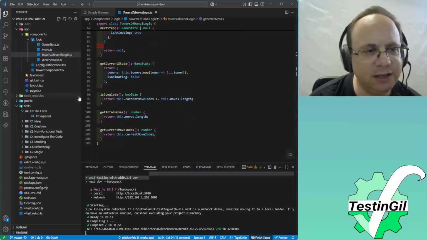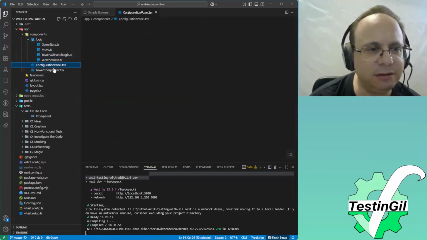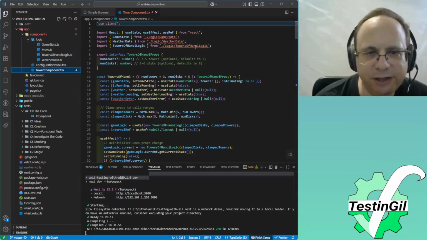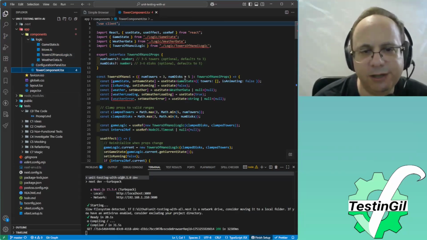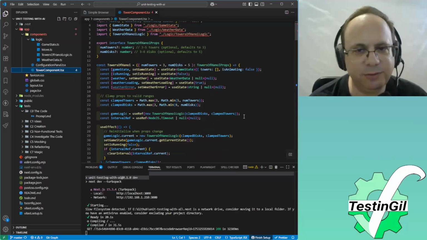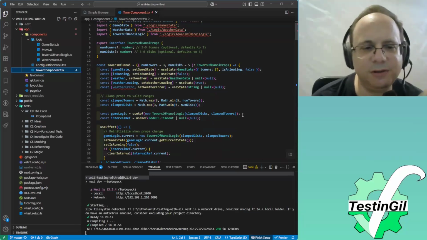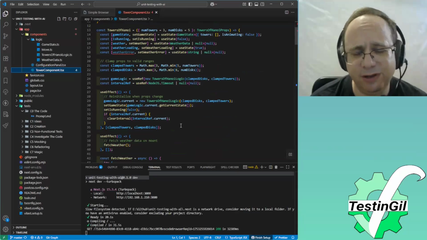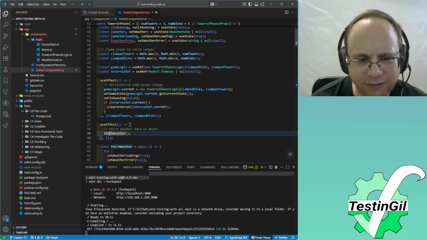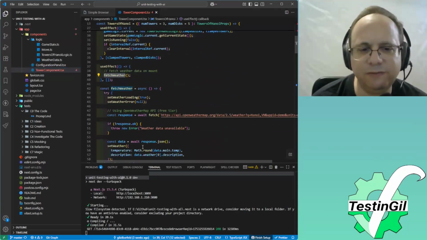A bunch of data objects that I put here, and now the configuration. I want the tower component, which is the React component. A bunch of red squiggly lines. It doesn't really matter because it works. You'll see that the props are passed in, default 3 and 5, so I can select how many disks and towers there are. The useEffect, if you don't know React, is where we do some kind of async calls, including our fetch weather, which is important for us.